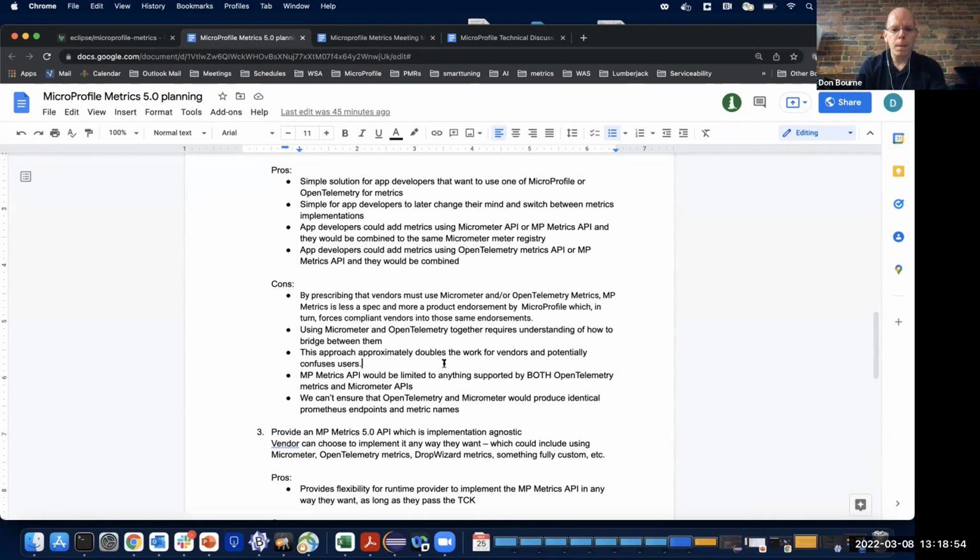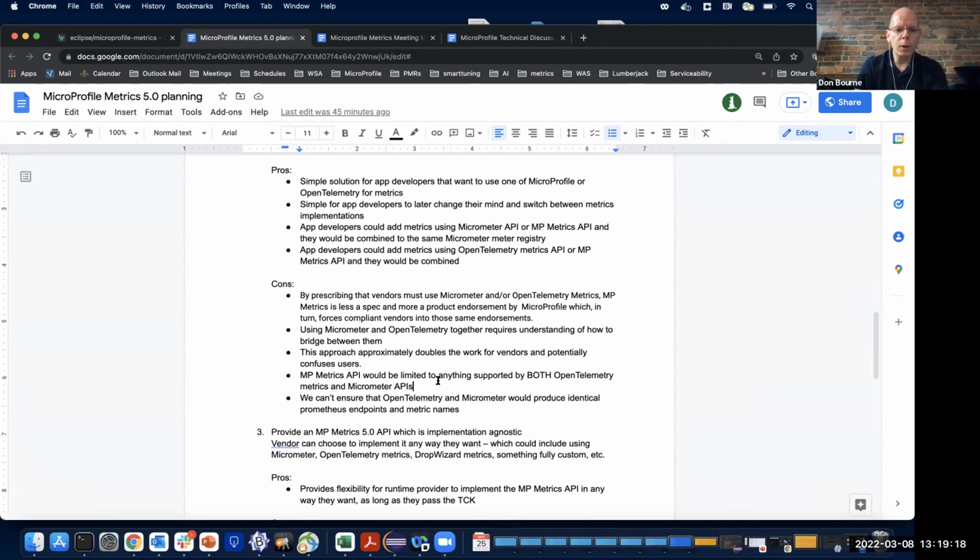And it would be limited to anything supported by both OpenTelemetry metrics and Micrometer. So the MP metrics API is kind of going to have to take a lowest common denominator approach to support them both, which will mean that we're removing pieces of our API to make sure that we can map to both.